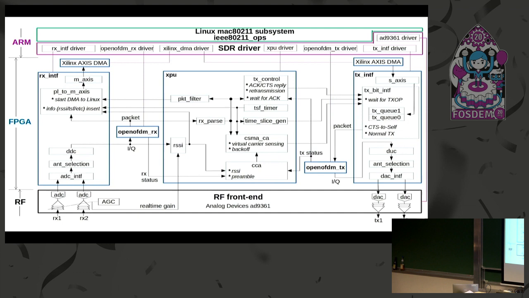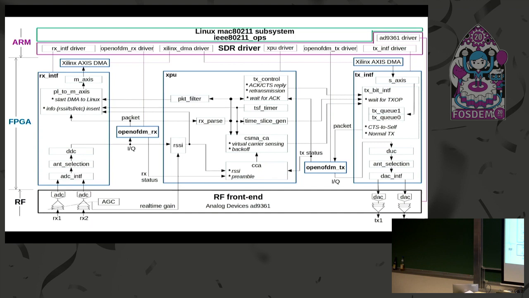You also need to do virtual carrier sensing. Virtual carrier sensing means that you monitor all the ongoing packets in the channel. In those packets, there's a field called duration. The duration tells you how long that transaction or interaction will occupy the channel, for how many microseconds. That's called virtual carrier sensing. To get that information, you have to parse all the incoming packets and the duration field. Not only that, you also need to parse the MAC address, everything, and feed it to the CSMA.